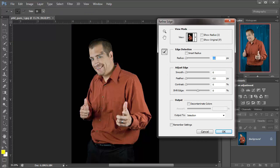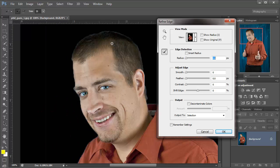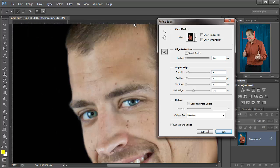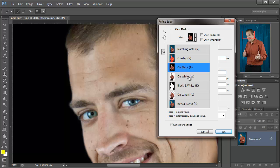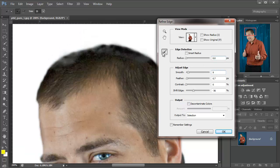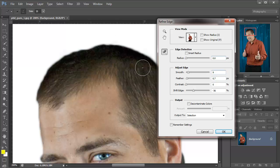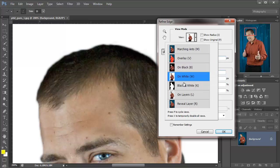And you can see, I'm going to zoom in again, control click a few times, command space bar click. And let's smooth that just a little. And then we're going to shift the edge in. And we could feather it just a tiny bit. And we can also paint over that if a little bit of that's showing. Let's switch to white. Go up here on the view and switch to white. See, we went too far there. So let me click and hold this down. We don't want to lose his hair in the process. Now, if we're satisfied that we've got it about right, let me switch that back to black again.